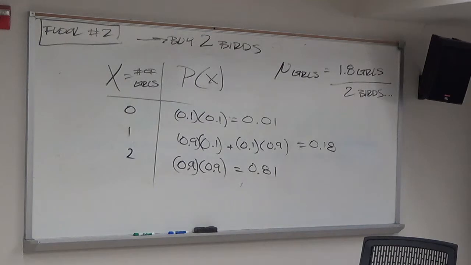I'm getting a good idea for a quiz for you guys for next week. But I'm mentioning the 0 times 0.01 plus 1 times 0.18 plus 2 times 0.81. I'm getting a few too many blank looks. What the hell are you talking about? I think we revisit that idea again in a quiz. Because it seems like it's gotten away from us a little bit. And it's okay! That's one of the dangers of using technology, is we become reliant on it. But I'm okay with that as long as we go back and look at it again and make sure we square that away. Fair enough?